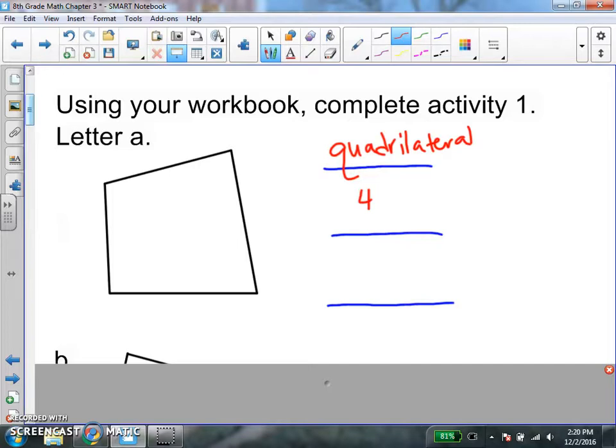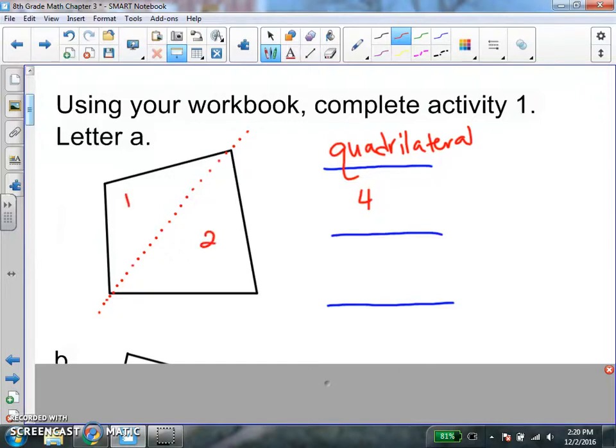The way we're going to be able to tell what the sum of our measures is, is actually by using triangles. So what we did last section is going to help us this section. First, we're going to see how many triangles we can split our shapes into. In this first one, you could split it a couple of different ways, but you could only create two triangles. Here's one triangle right here, and here's another one right here.